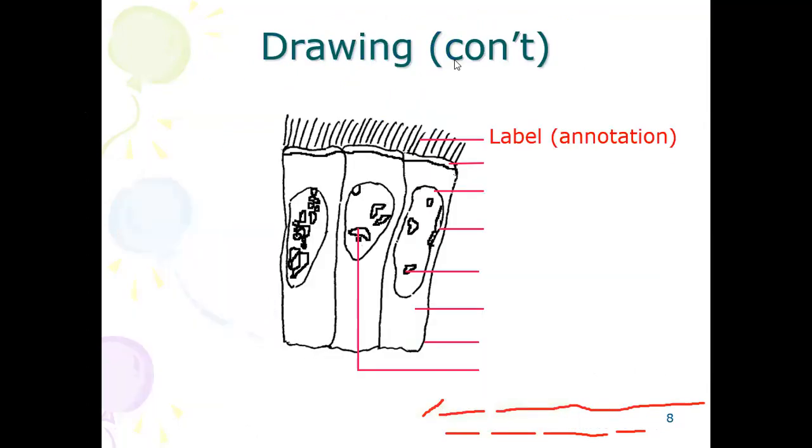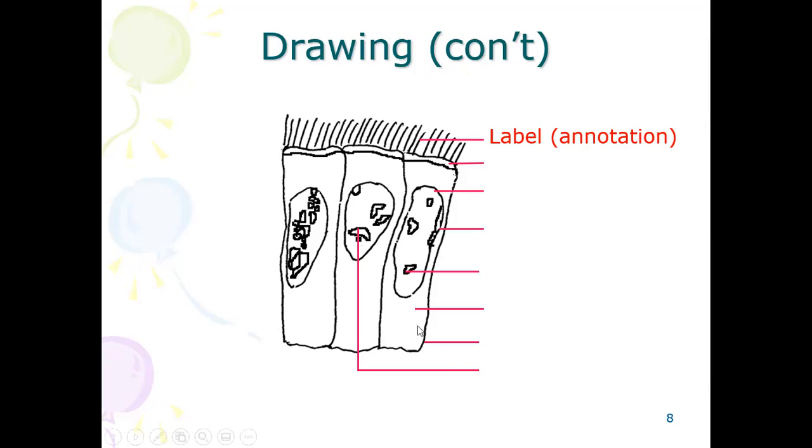Next. Now, when you're asked to label, please also use pencil. Everything in pencil. Drawing in pencil, label line in pencil, label, annotation, everything in pencil. Okay. Now, label line, please use horizontal line that you draw with ruler. So it's ruled line or vertical line. So I only accept horizontal and vertical line. I don't accept any other lines. Okay. And please label systematically from top to bottom, from outermost to innermost, as much as you can. Systematically do that. Okay.